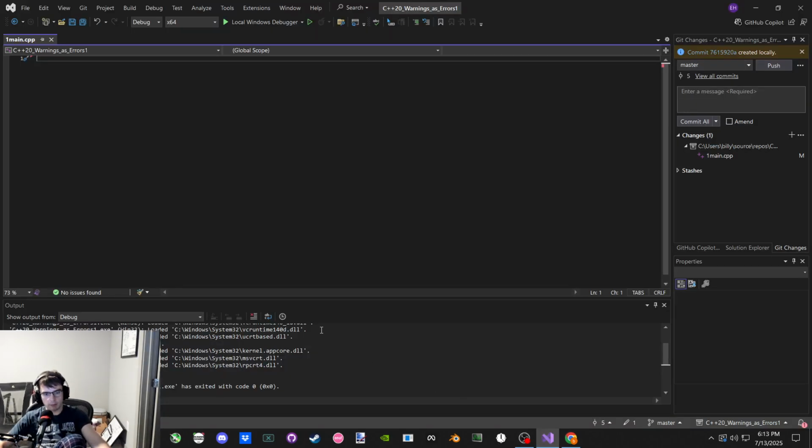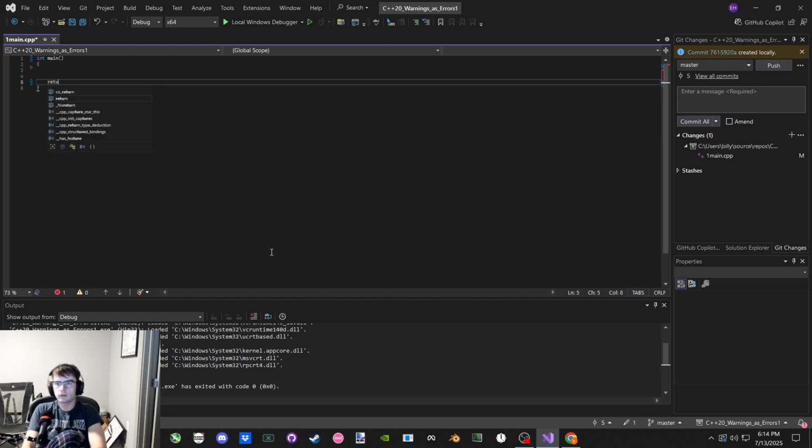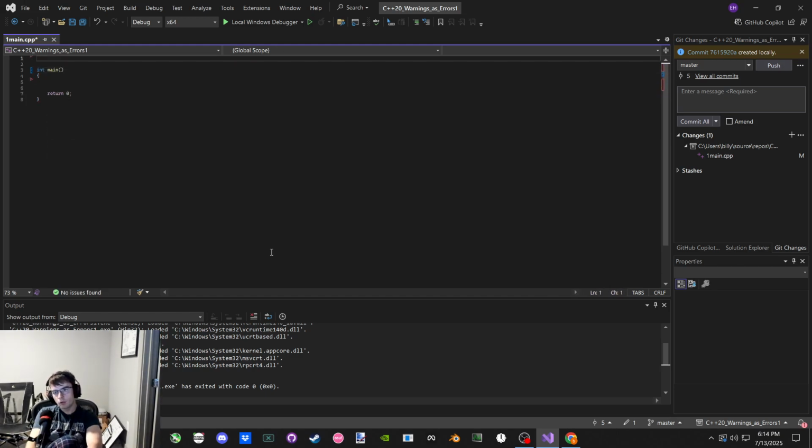For example, we have a struct, and it includes a string, so we need standard string.